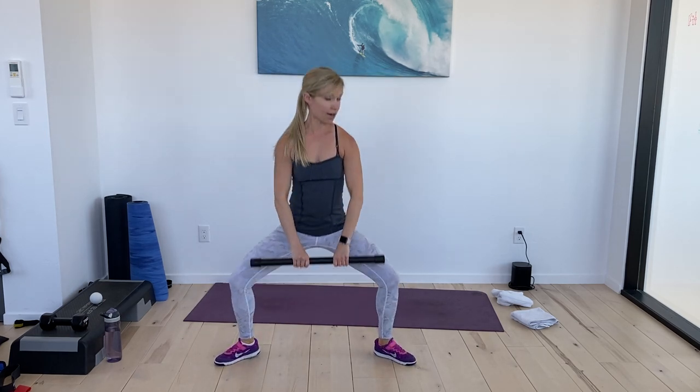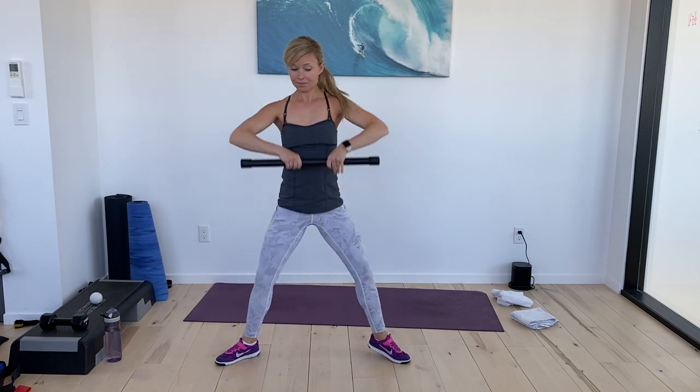Feet are out wide enough. Right now, singles. And go down, then up. Down, lift. Down, lift. That bar is right against your body. Two more. Lift your right heel up. Down and lift. Down, lift. Collarbone stay lifted. Last four. Three. Two.